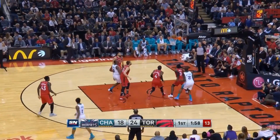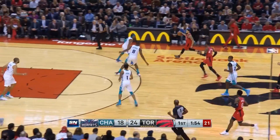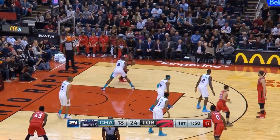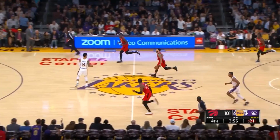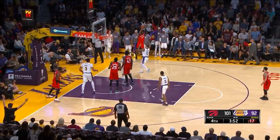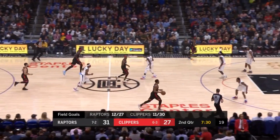Hollis-Jefferson has been a willing ball mover with good basketball IQ, who can hit teammates with pretty accurate passes when he gets the ball in the paint. The unselfishness fits well with the team, and he's had a number of very exciting plays hooking up rookie Terrence Davis with some nice dimes. Like in this clip, when he hits Davis with a nice pass after AD commits, leading to a big momentum play in the 4th.